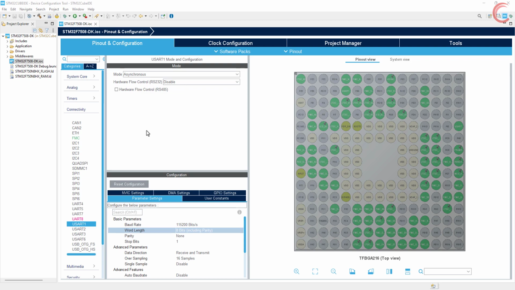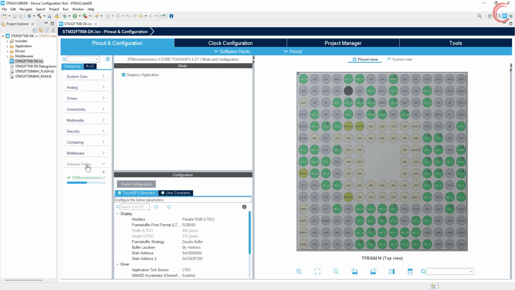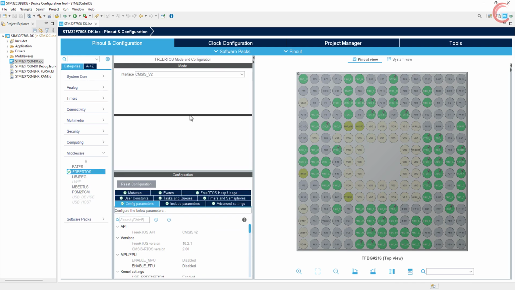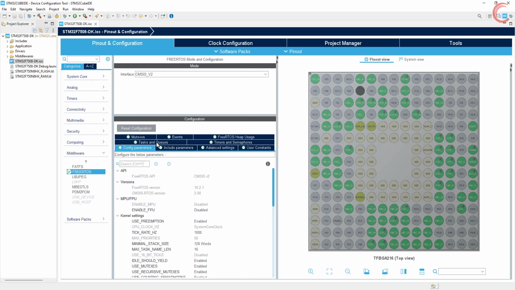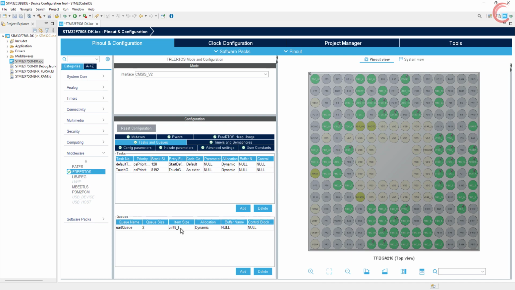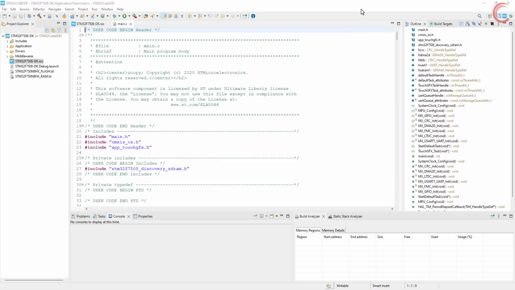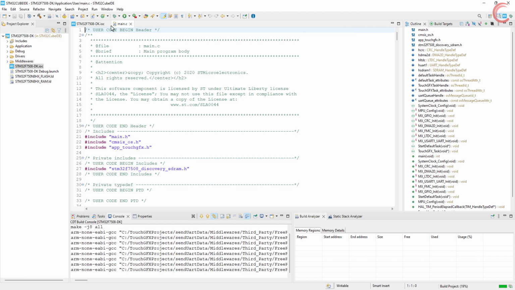Now we need to add a queue to transfer the data to the GUI task. So go to FreeRTOS, Tasks and Queues, and add a queue. Since data from the UART is not going to come at a very high rate, 2 elements are enough. I am setting the element size as integer for now, but we will change it later in the code. This is it for the CubeMX. Click Save to generate the project. Let's build the code once.